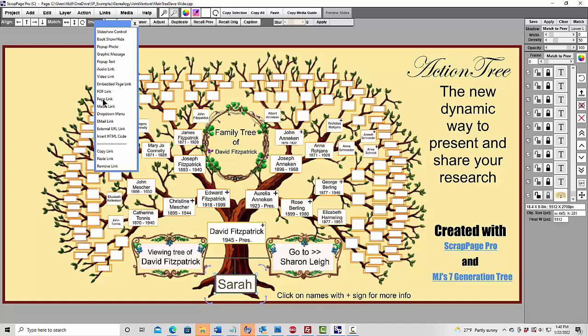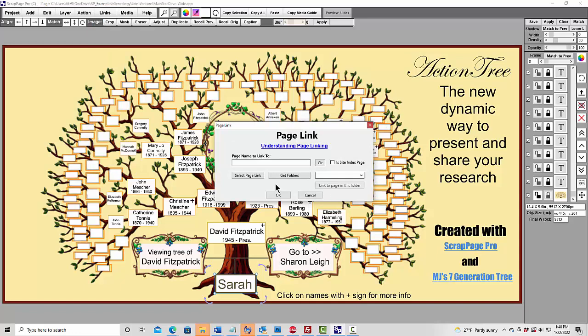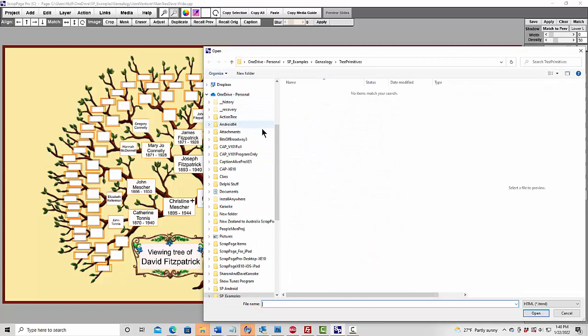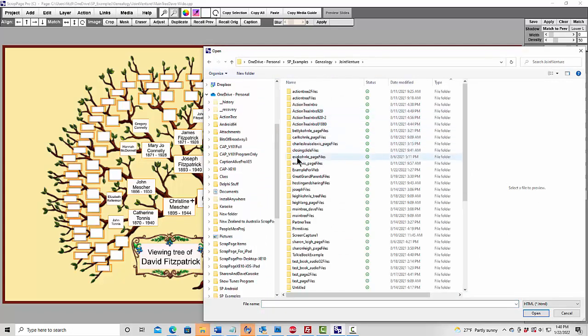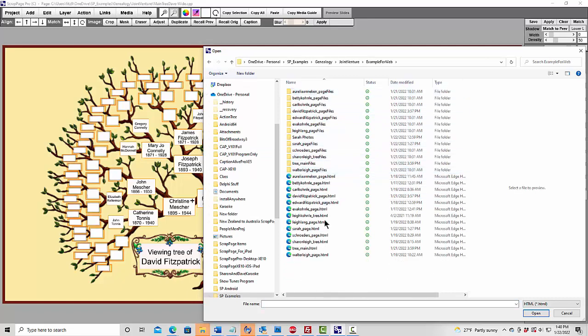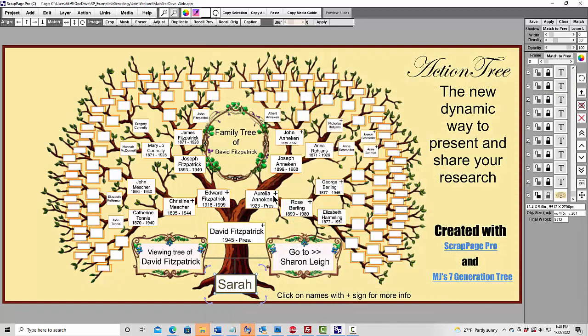So if we now create a link to that page, I'll go ahead and find a page that I'm going to link it to. So remember, we had our stuff here, I think it was in here. Everything, by the way, all pages have to link into the same folder. You can't link all over the place on your hard drive. It would be just too cumbersome to try to keep track of where everything is. But anyway, in the same folder, we have our Sarah page that we made, okay? So I'm going to say, fine, I'm going to link to that and tell it okay, and that's all I have to do.